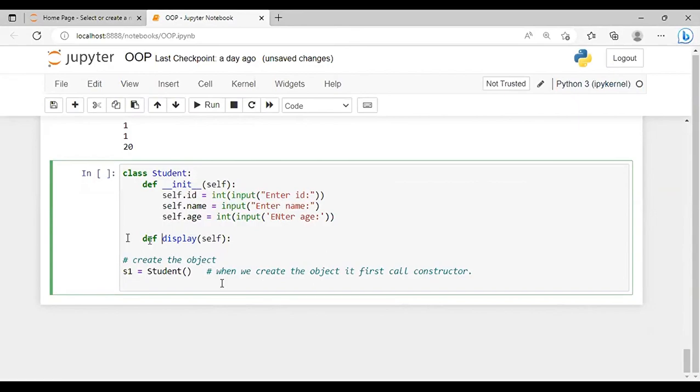So in this, I am writing this method display. Can you see D is small here? Always remember, whenever you're writing a method, the name should start with a small case letter. And if you want to combine some other word, like displayData, then you can see D is capital here. So first D is small, other D is capital. Follow this kind of approach, guys, to show your knowledge that you know most of the things of object oriented programming. This is a general approach we follow.